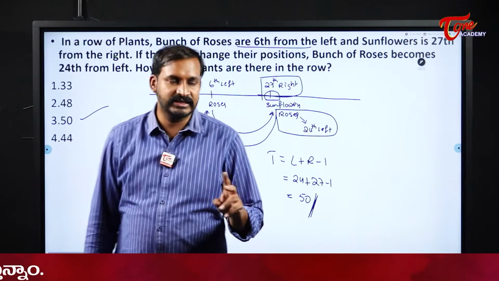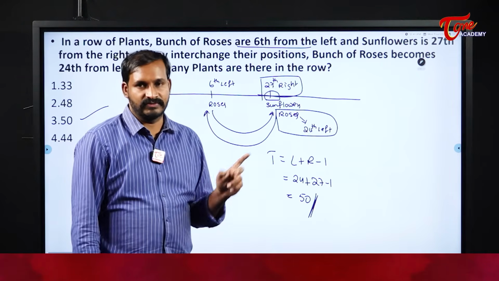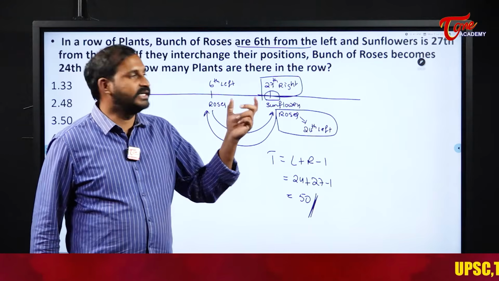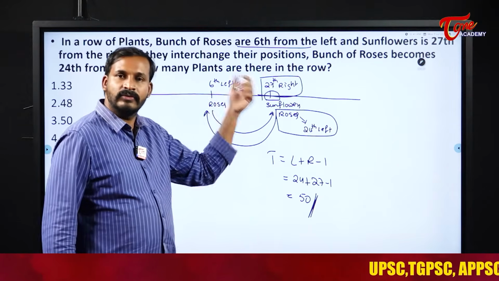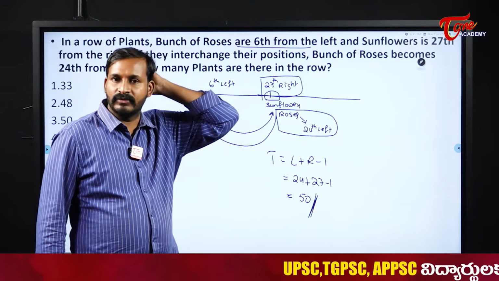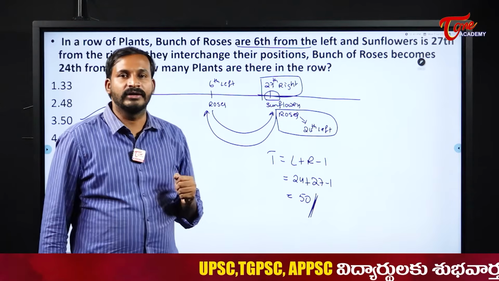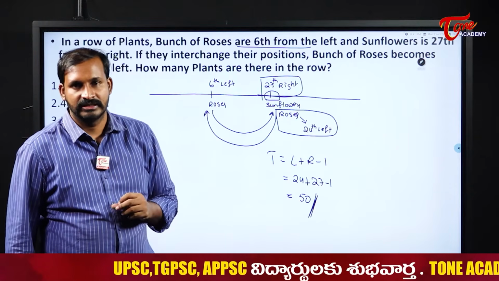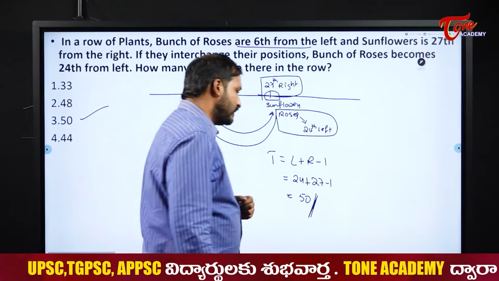Okay, after interchanging, either they may give us this one or this one, students. These type of questions are interchanging questions. One will come to the other position, one will come to the other position, and this is how we are going to solve these questions. Right? Right. Next one.